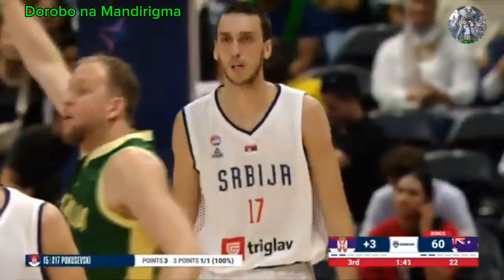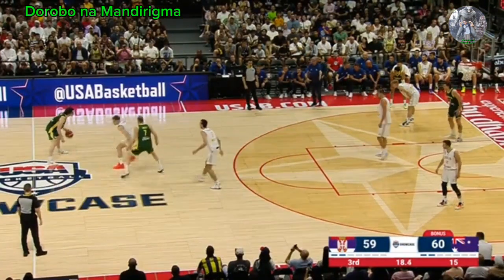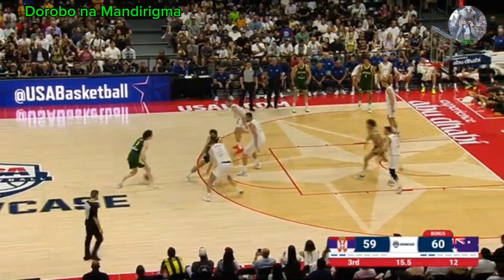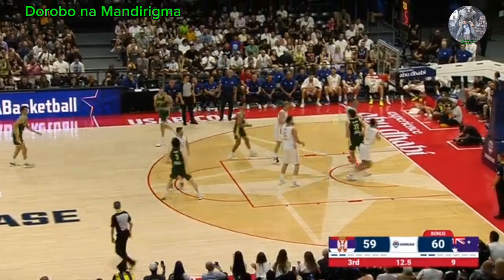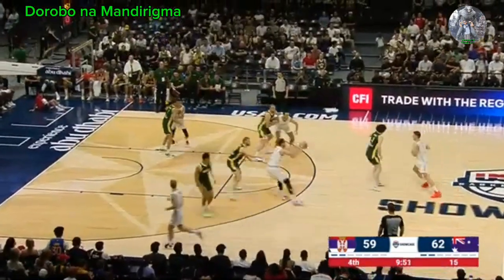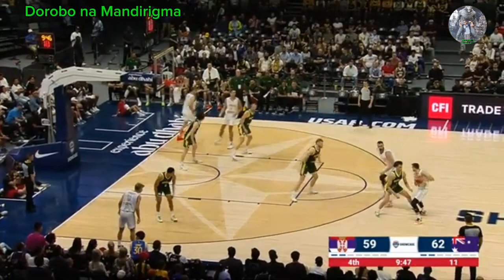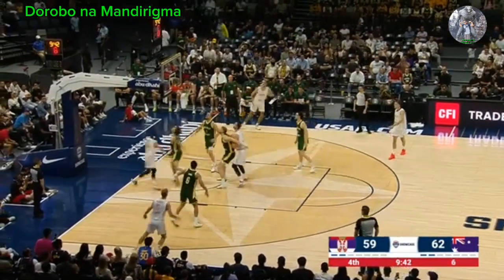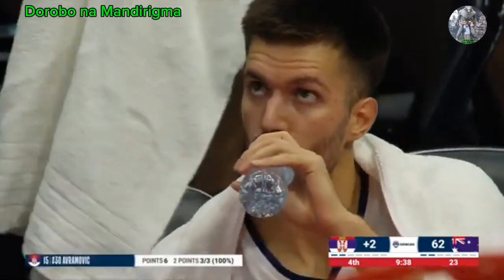Alexei Pokusevski, who I know you're intrigued by. Australia with about a 3-second difference between shot and game clock. Giddey with 10. They're giving him that shot, and Josh Giddey catches. The Boomers put up a really strong 14-2 run in that game to cut the United States deficit down. Only lost by 6. Now trying to get a win against Serbia. Now a try to start the 4th. That was pretty from Aleksa Avramovic.